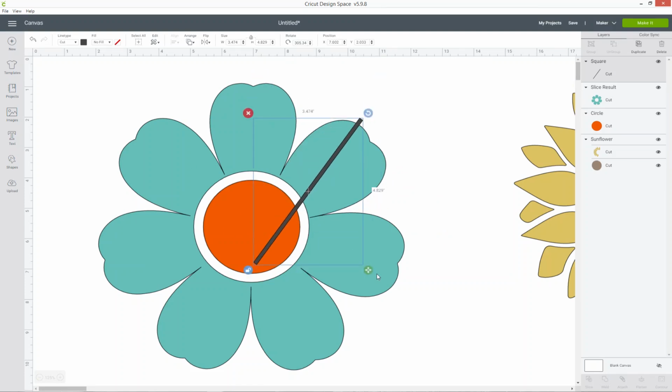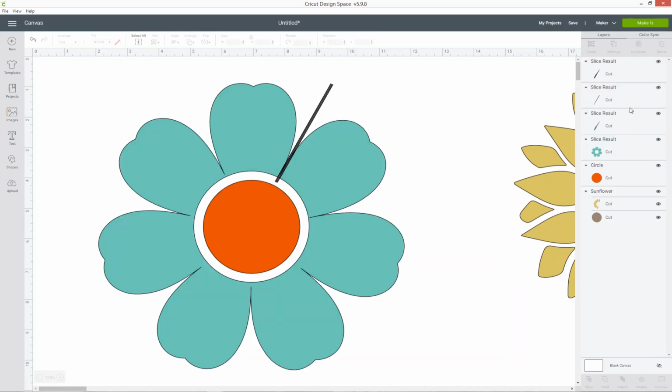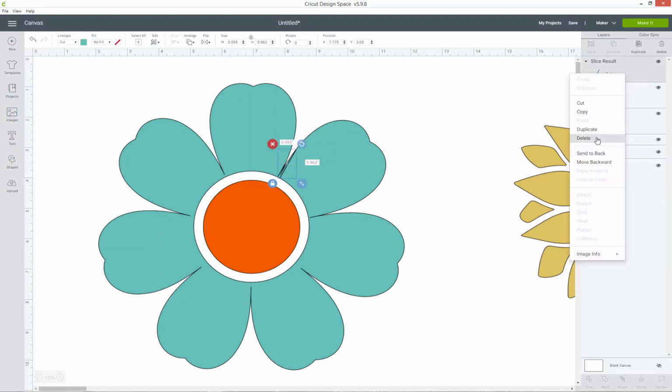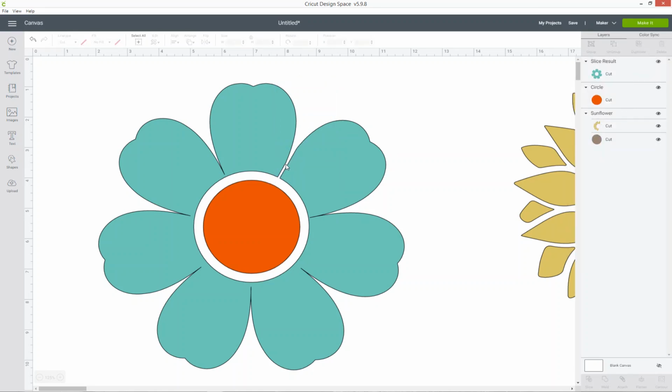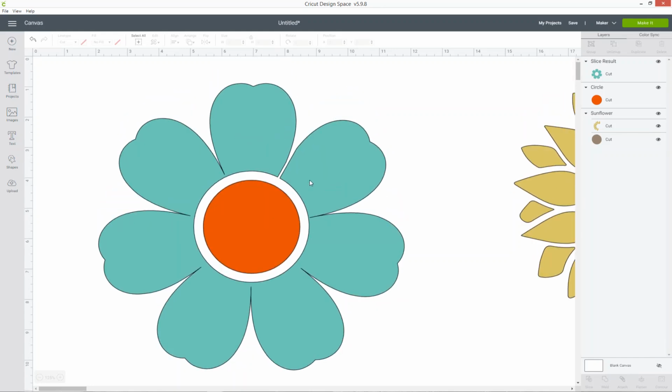I think this is a bit big. Place it on the flower design where you want to cut the flower. So I'm going to put it between these two petals, and that will be my first cut. So just like we did with the middle, I'm going to choose the square we've just put on and the flower, and then press slice. I'll delete all these bits at the top that the slice results because I don't need them. And now you can see I've got a tiny gap between those petals, so that is a good starting point for cutting up my flower.